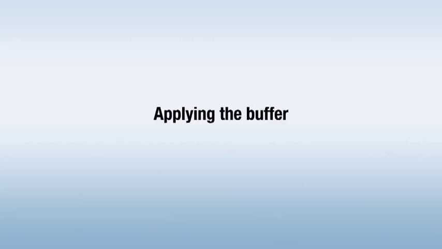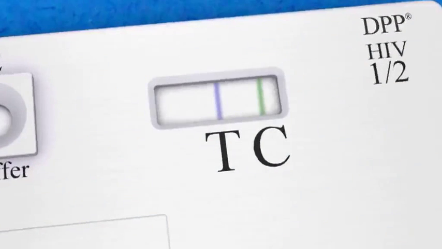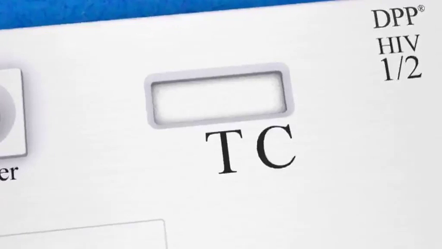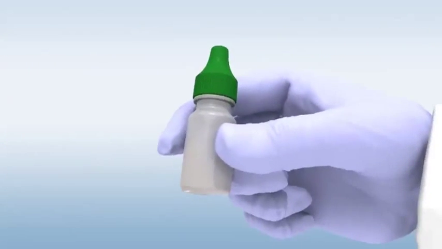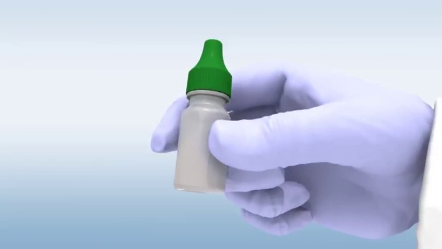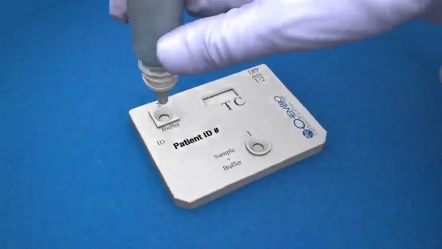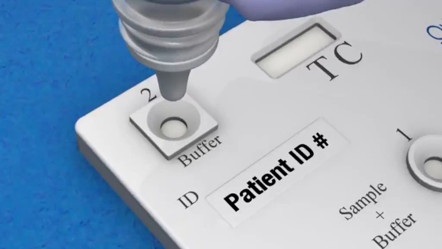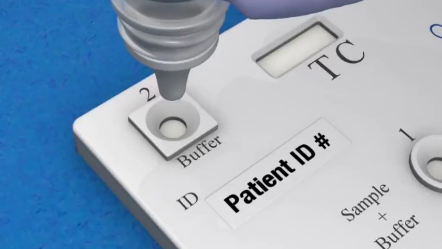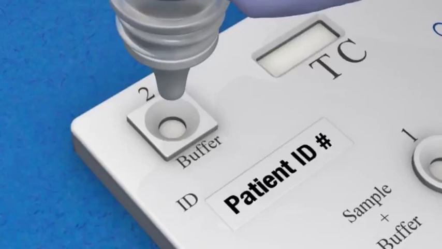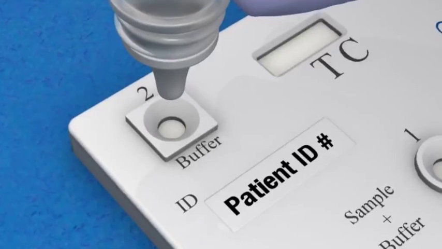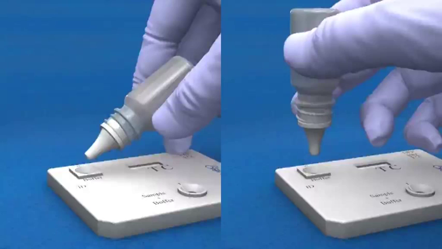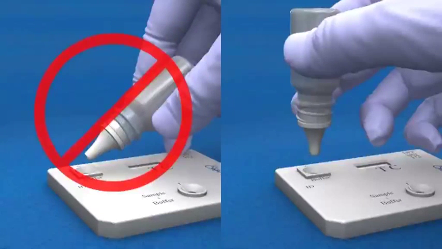Applying the buffer. Ensure that the colored lines have disappeared from the test window before you apply the buffer. Then, remove the green cap of the running buffer bottle. Hold it in a vertical position, but upside down, and gently apply four drops of buffer onto the square buffer well, again without touching the bottom of the well with the tip. Be aware that holding the bottle sideways will produce invalid results.